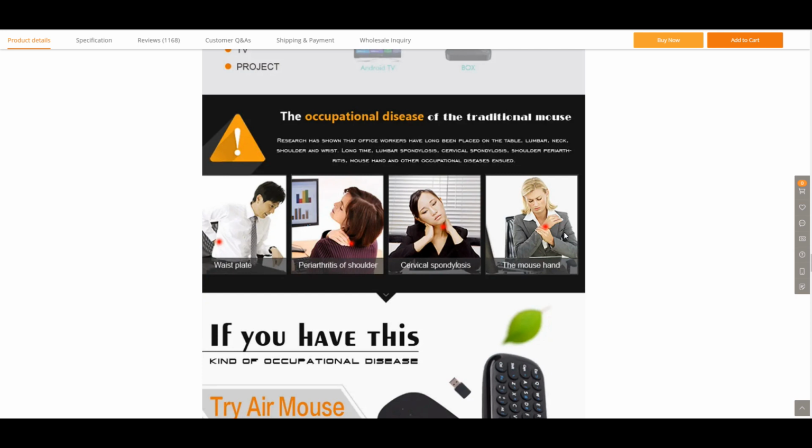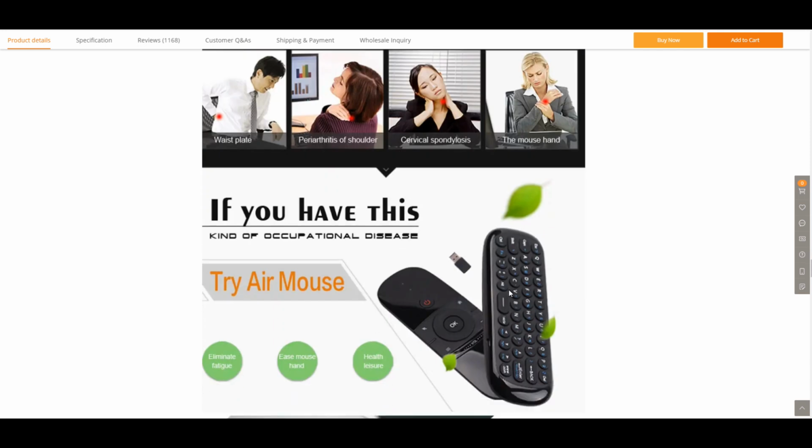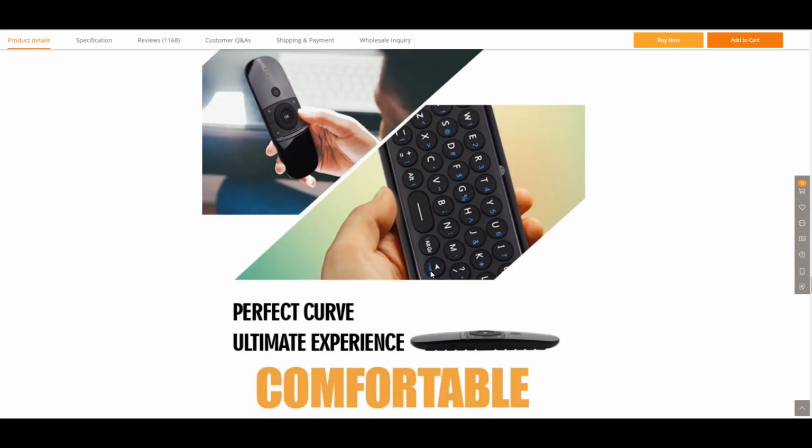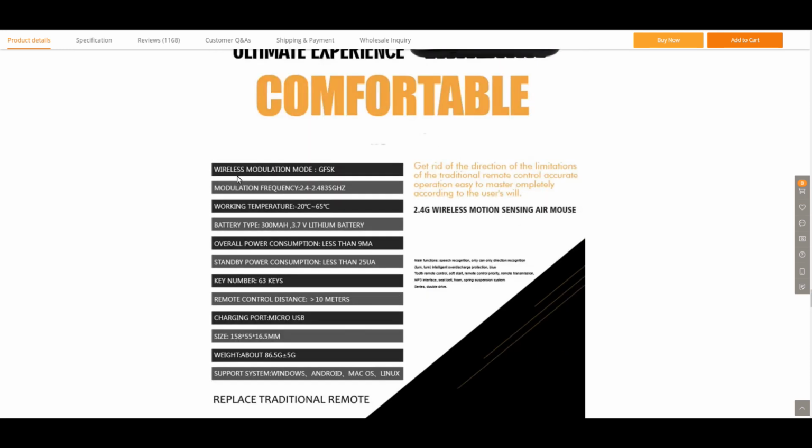And yeah, so showing you an example of if you're using it in the office instead of using your mouse and keyboard for presentations, this is actually a lot easier because you're using your Air Mouse in the air. And this is everything basically I talked about. And now let's get into the remote itself.